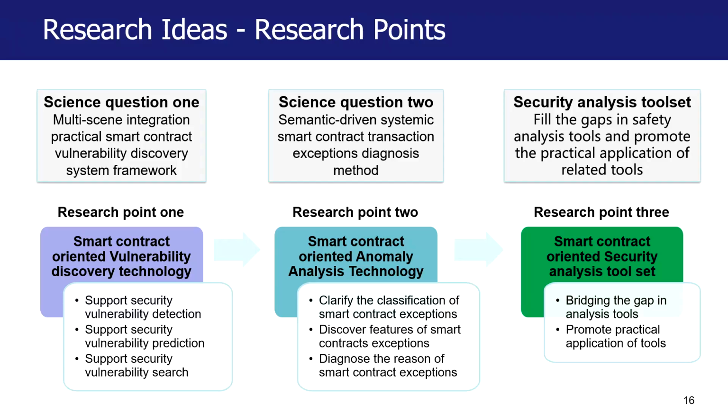The smart contract oriented vulnerability discovery technology supports security vulnerability detection, vulnerability prediction, and vulnerability search. Another issue is the semantic driven systematic smart contract transaction exception diagnosis method. Through smart contract oriented anomaly analysis technology, it can clarify the classification of smart contract exceptions, discover features of smart contract exceptions, and diagnose the reason for smart contract exceptions. And the third issue is how to build the security analysis tool set to fill the gap in safety analysis tools and promote the practical application of the related tools.